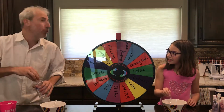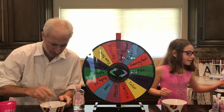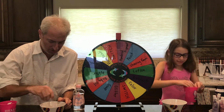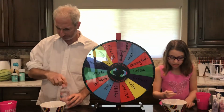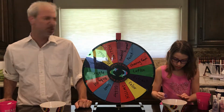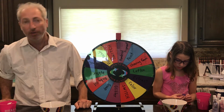Hey, would you like some more oil on your glue? I got powdered pigment, now I have to put my hand in there. You have to put pigs in there now? No. Purple! Oh, my favorite. What does that taste like? No. I've got some really nice smelling sparkly, glittery slime.